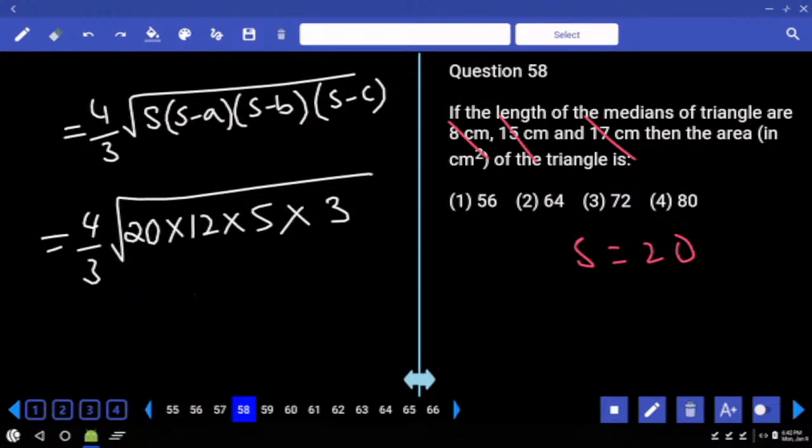So to cancel it, I want 3 here. If I want 3 here, from the under root value we have to take 9, right? Take one 3 here, another 3 here. What will be left here? 4. 3 into 3, 9. When 9 comes out, this denominator 3 gets cancelled. 4 into 5, 20. 20 into 20, under root value 20. 4 into 20, 80. Over.